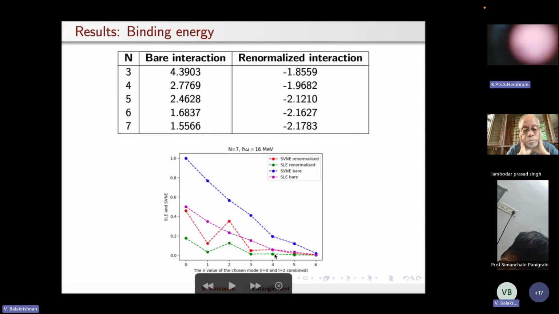So there was no dynamics here. This was just to illustrate, or rather make a connection between mode entanglement and the results you see here between the effective interaction and the bare interaction. That's all. And the fact that for this effective interaction you need fewer qubits or resources. Okay. Thank you.